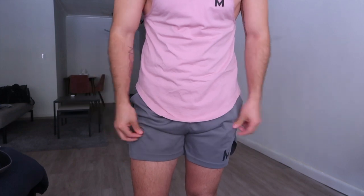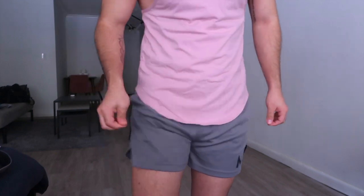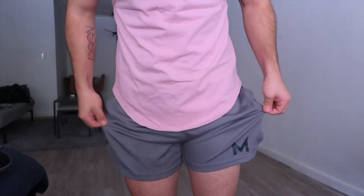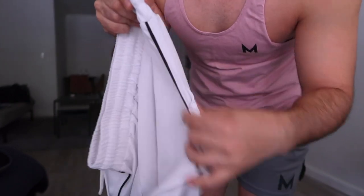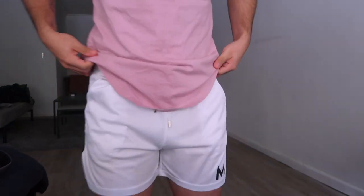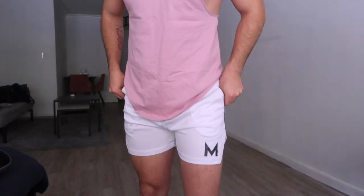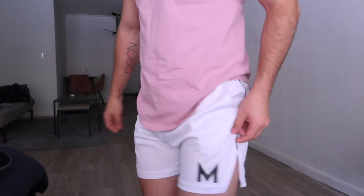I call these versatile shorts — they're so soft and comfortable. I wouldn't say they're super durable, which is part of why I'm not sure I'd make these. They're pretty comfortable and super soft; it almost feels like you're not wearing anything. Here's the other color. The back and sides are the same as the gray one. The reason I'm not sure about making these is that this part is kind of see-through.